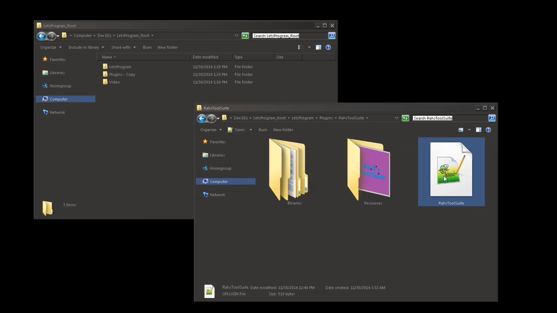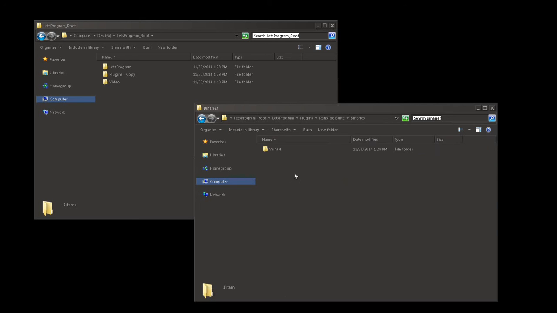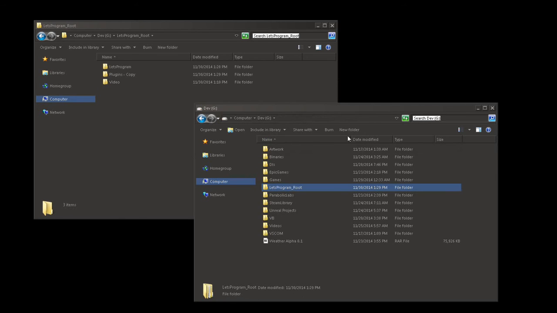You'll have your plugin file, your resources folder, and your binaries, which would contain this. Yeah, so great. And I'm pretty sure you'd actually want to compile your plugin not with the development editor. You probably would want to do release if you were releasing it, because I think the development editor has a little bit of debugging in it or something. I forget exactly what it is, but it has something that you might want to get rid of.